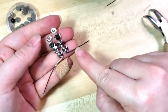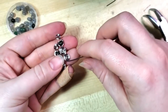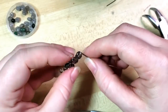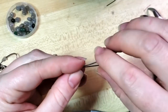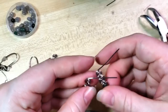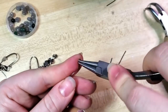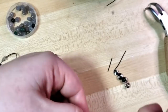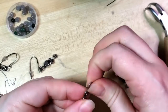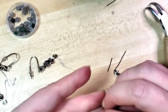I'm glad I waited to trim this wire, because if I had done this one first with all that wire hanging off the end, the end spirals would not have looked the same. So now I'm just going to hold these guys up side by side and give it a snip - just like that. Now we can come in and make more spirals. By doing the inline second spiral it made it a little bit longer, but that shows some of the natural variation that can occur just between using different bead styles or no bead, adding more loops, hammering or not hammering.